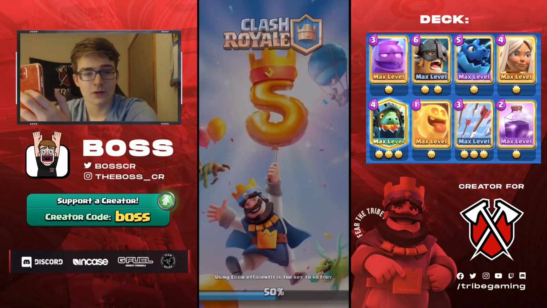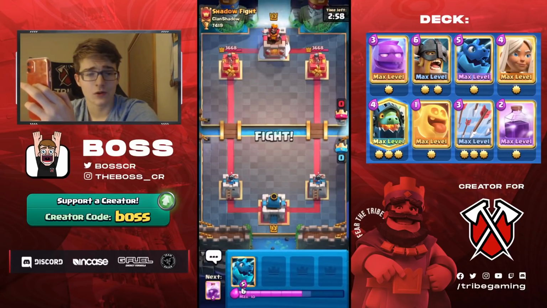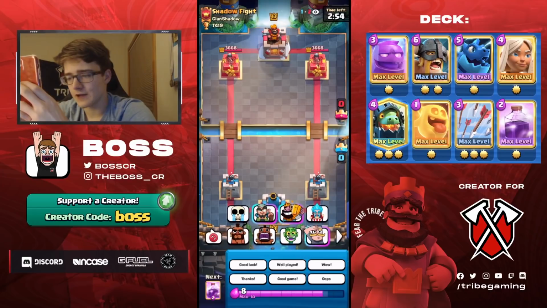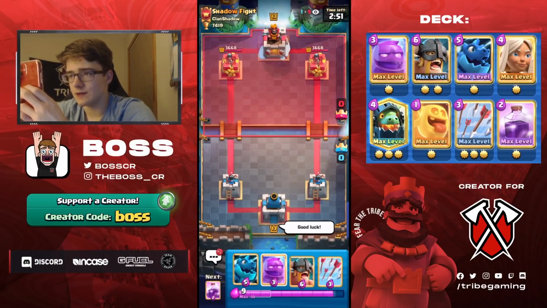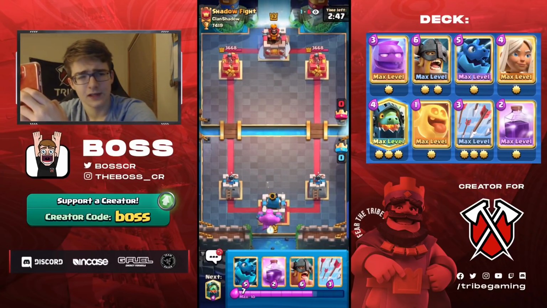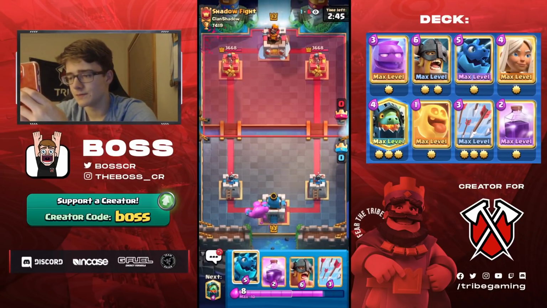Here we go. So on to the next one. This might be the last one, or maybe we'll do one more after this. We'll see. But anyway, reverse Shadow Fight. So we'll give this guy the good luck and see what he wants to do. Actually, we have Elixir Golem in a starting hand, so we'll just play Elixir Golem first play like you're supposed to do and see what he wants to do.